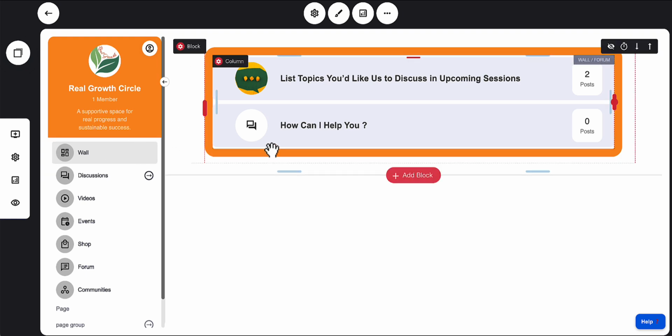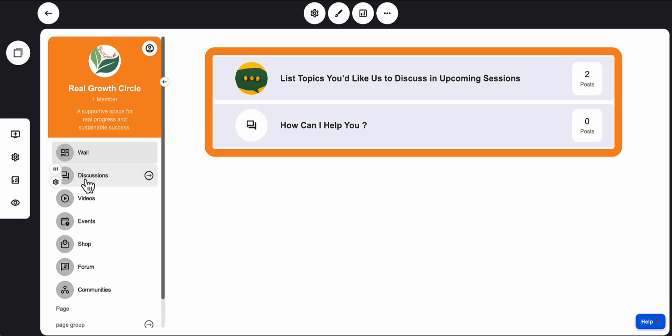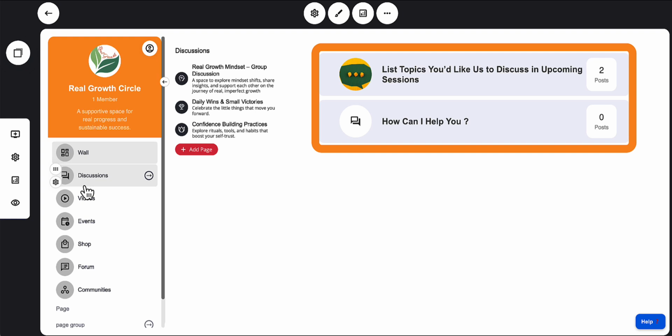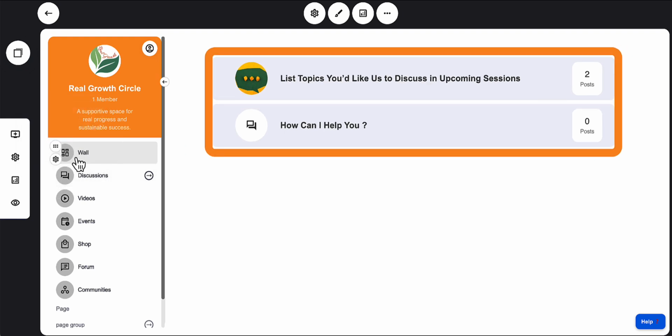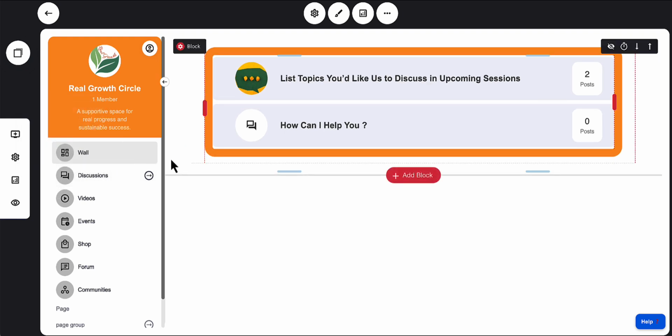If you want to customize these items, all you gotta do is just click on them, and then it will give you its own little setting bar, and then you can customize things however you want, right? So what I'm gonna show you first is the wall section. Think of it as a place for people to have a discussion, to submit certain posts based on whatever topics you want to cover. So here I created two wall sections that people can engage in or submit information.